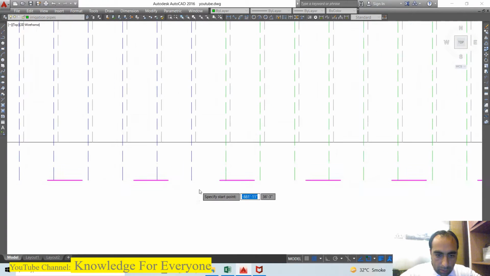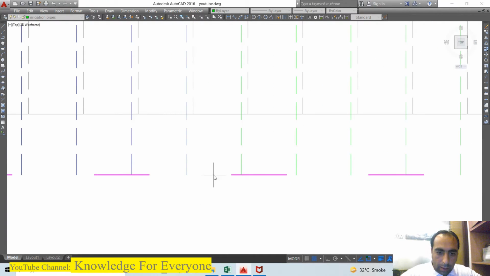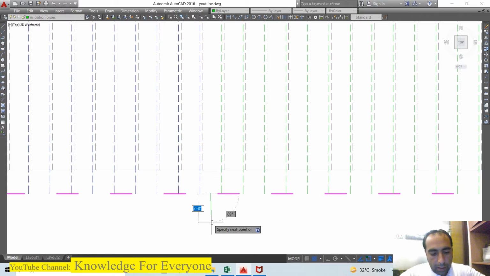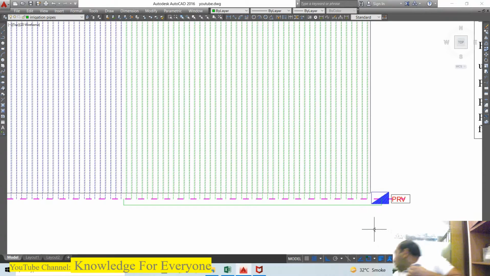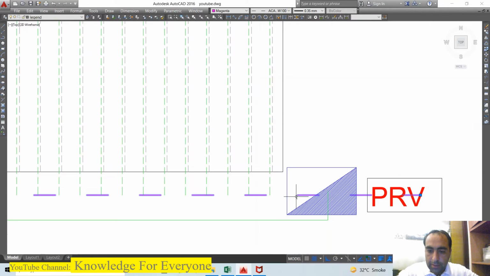Now I will use a separate feeder line, main line here, and then I will connect to the pump. Now you can see this line will not be connected to the pump.